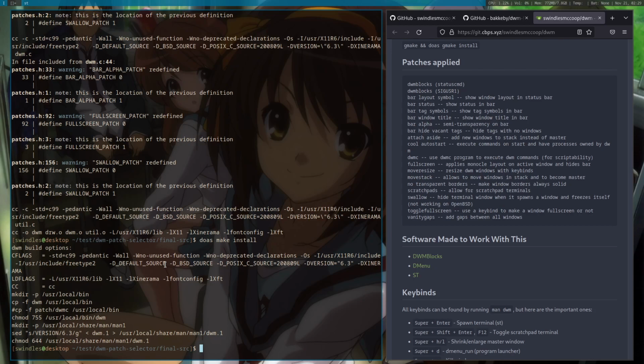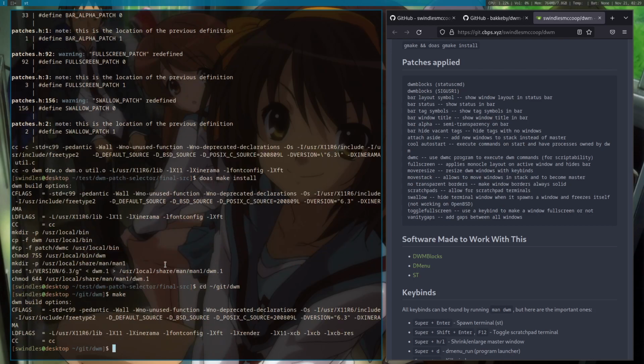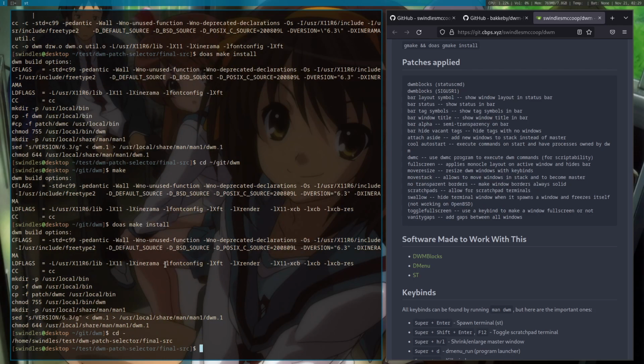It'll install it. Now I'm going to go back and install my personal build of DWM. Do sudo make install. However, this will work out just fine, and I could actually probably just go through and apply all these patches in dwm-flexipatch and have a much more maintainable build, but I'm pretty content with the build that I have. So that's about it for the DWM patching process. Like I said, very simple.